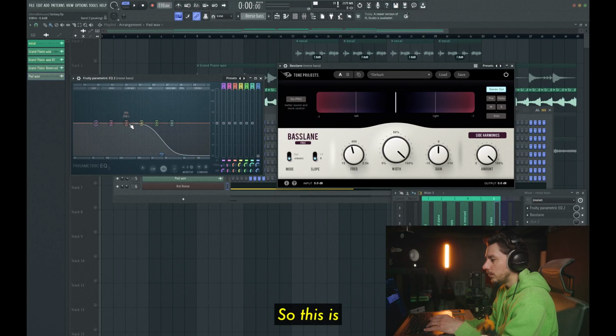So 294. This is where it would make everything mono, because you don't want all of your lows to stay in stereo, as that would muddy up the sound. You want the full spectrum of the sound, but you want this part of it in mono and the rest of it in stereo.